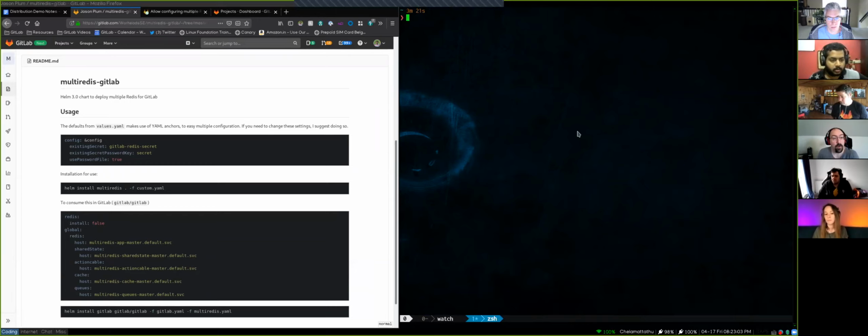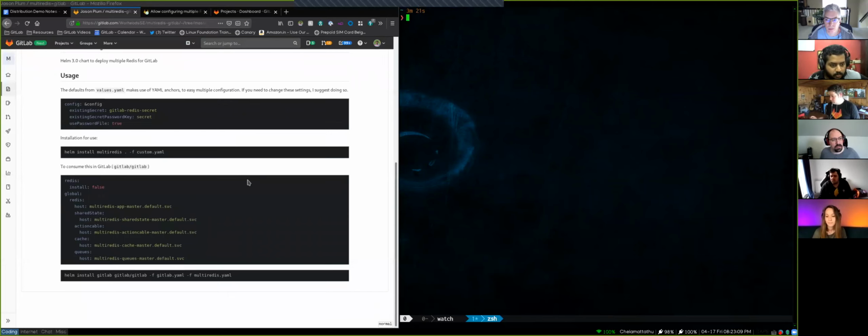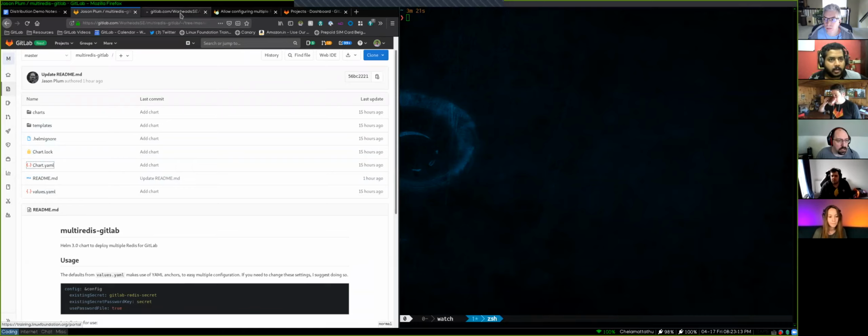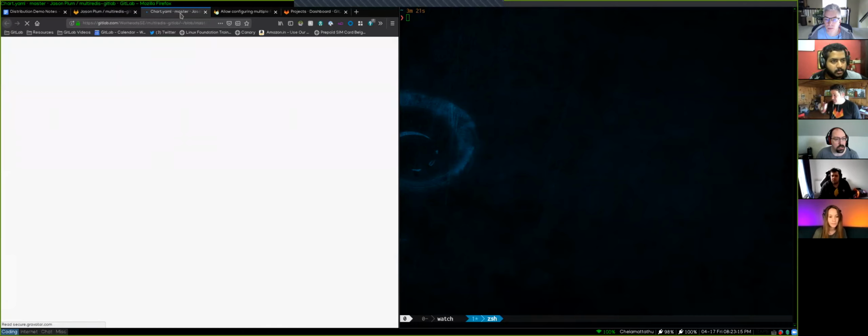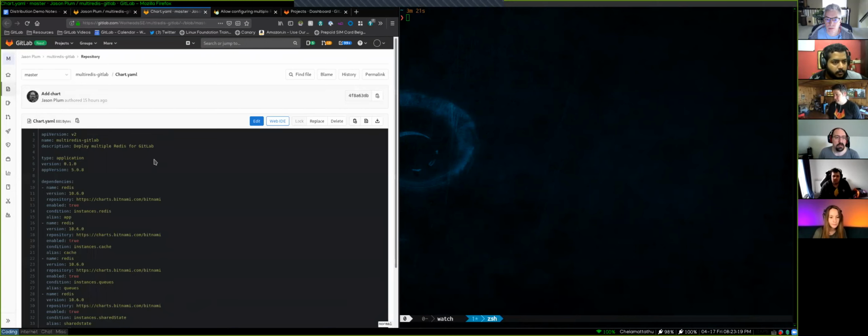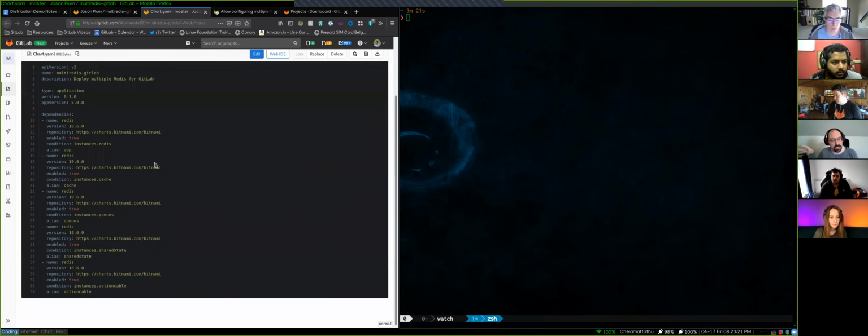Okay, then no problems whatsoever. So it will fetch the upstream GitLab chart, right? Okay, so it fetches the Bitnami Redis chart.